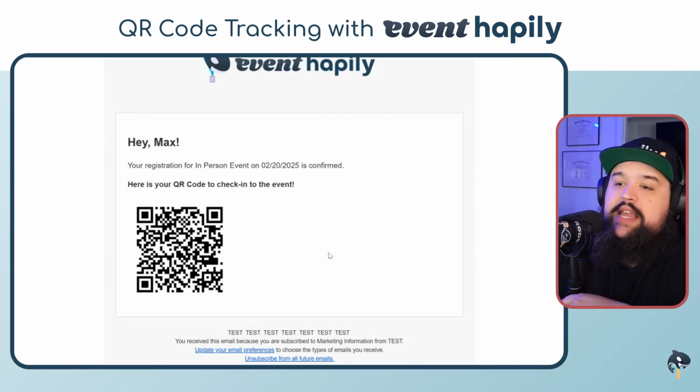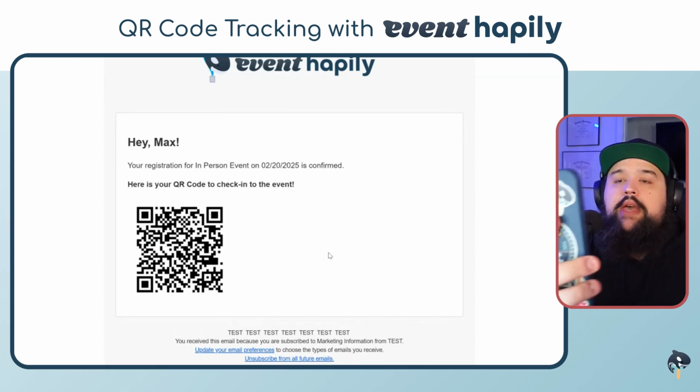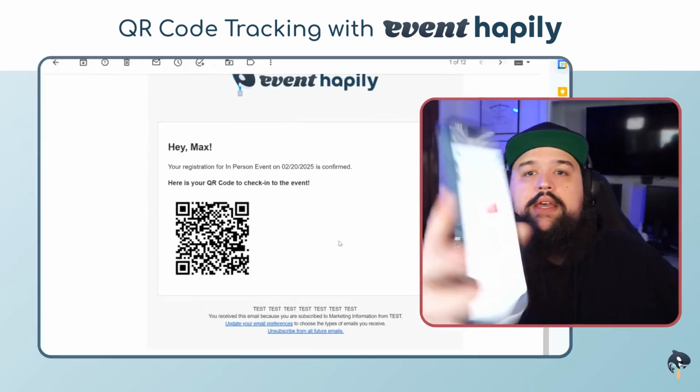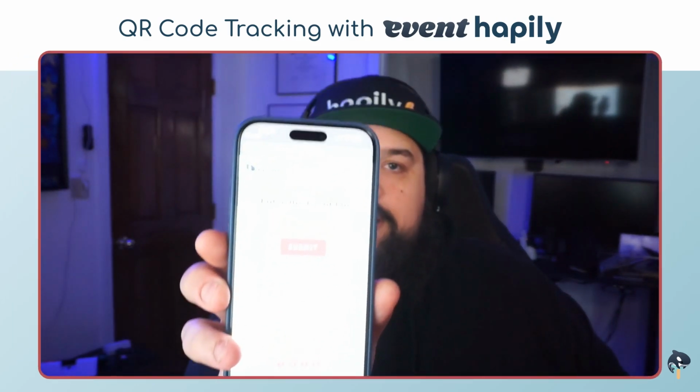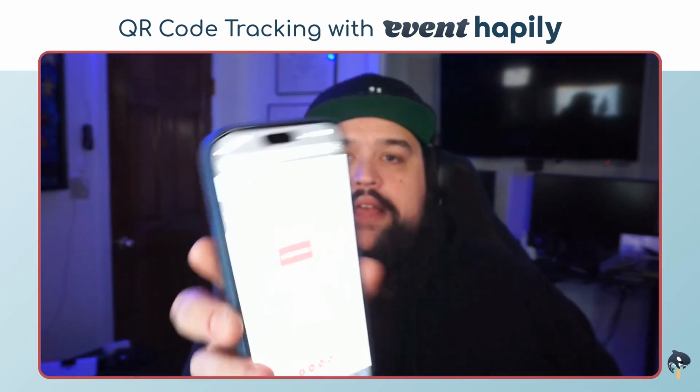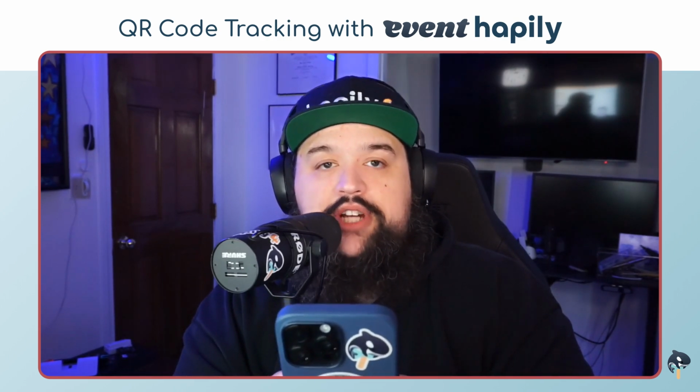So I'm going to scan the QR code for you in real time here. Okay. And what you're going to see is the check-in pin. I'm not sure how well you can see this on the recorder, right? But what you'll see is the check-in pin. So what they would do in this case is they're going to go ahead and put the event pin code in because it's the very first time they're checking people in on this device. So I'm going to go ahead and hit submit.